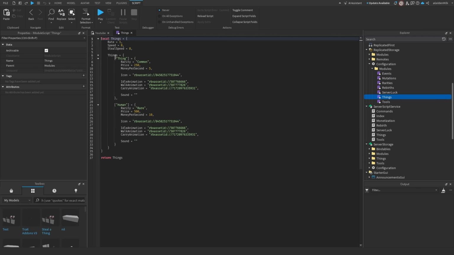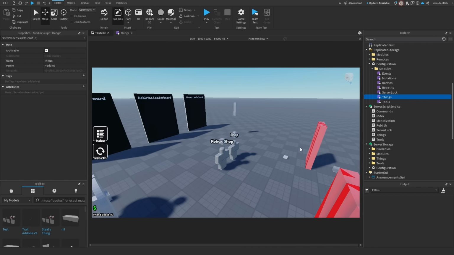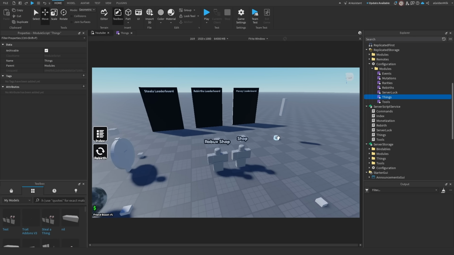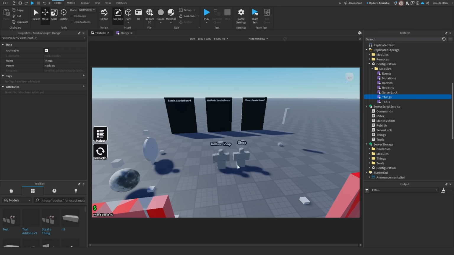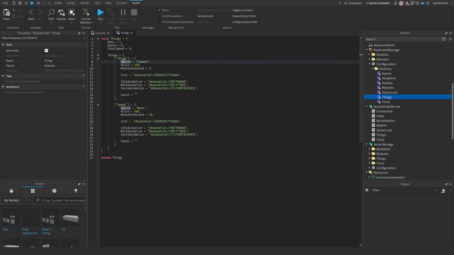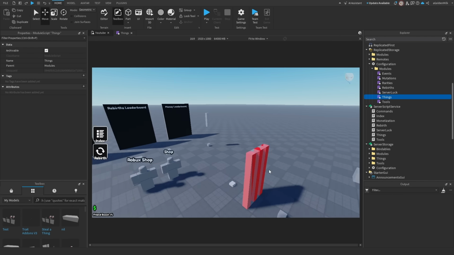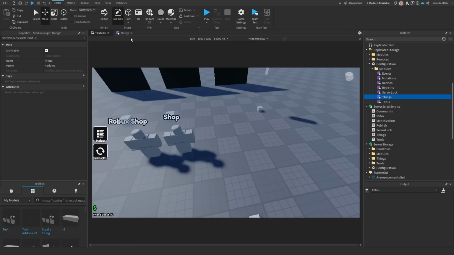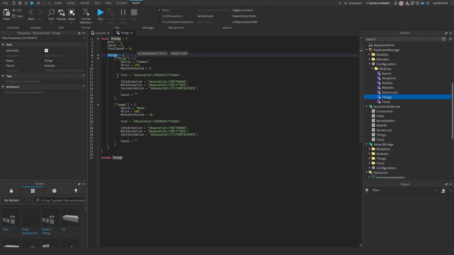So these are the things in game. Starting off with the rate, that means every 1 second a thing will spawn at the speed of 8. So a normal player speed is 16, so they're double as fast as things. Then the steal speed, that's how slow this player will go when they are stealing a thing. And then we've got the actual things. So I've just made 2 template things here. One of them has a humanoid, the other one does not.